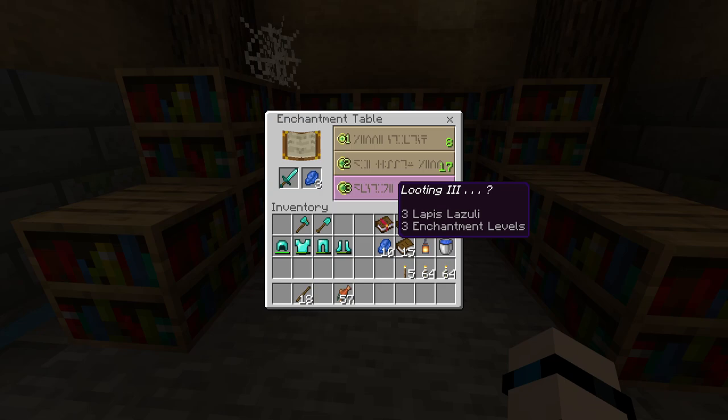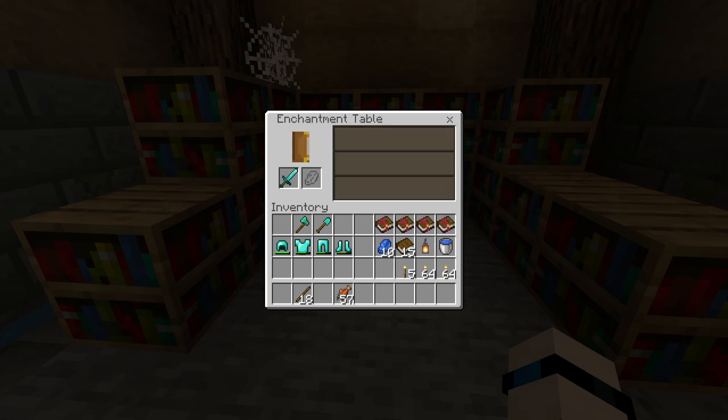Looting 3 is the equivalent on a sword of having Fortune on your pick or shovel or axe. Looting 3 applies to mobs. Say you're going after a cow. You are more likely to get more leather and beef with Looting 3 than you are with a regular sword. So Looting 3 is a fantastic enchantment, and we are gonna take it and see what else is on this sword.